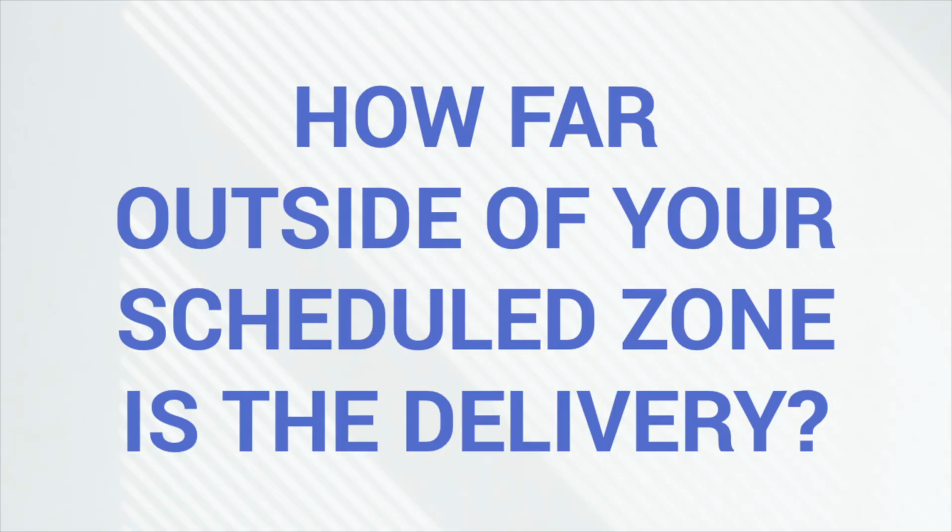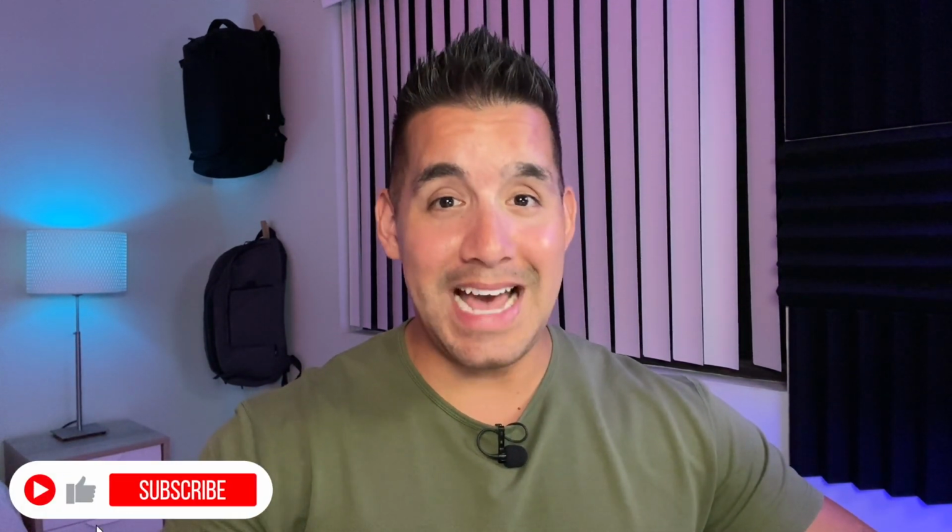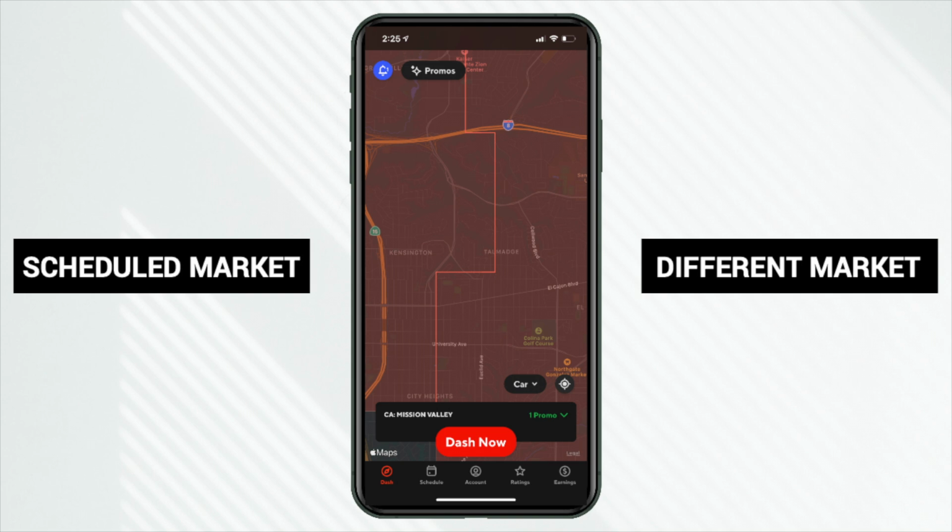When it comes to positioning, I want you to see where these orders are taking you and how far outside of your marketplace it's pulling you. Because there's a big difference if DoorDash is having you finish within your scheduled zone, or it's pulling you outside of the scheduled zone, or if it's pulling you really outside of the scheduled zone. So make sure, number one, that your orders pass the first two criteria. That's pay, really gross revenue, and then number two, the dollars to mile ratio. Okay, pass and pass. So this order, it's taking us east, and you may not know it, but it's actually pulling us into a different marketplace. Is that good or bad?